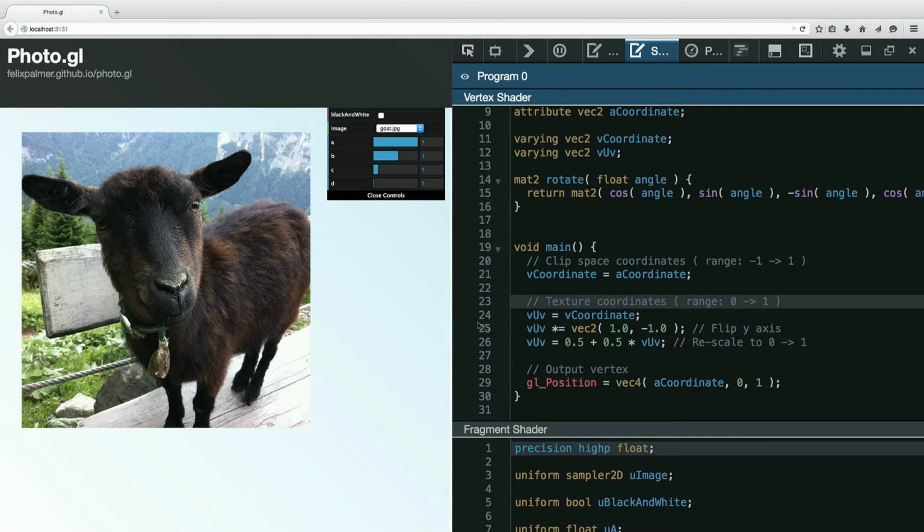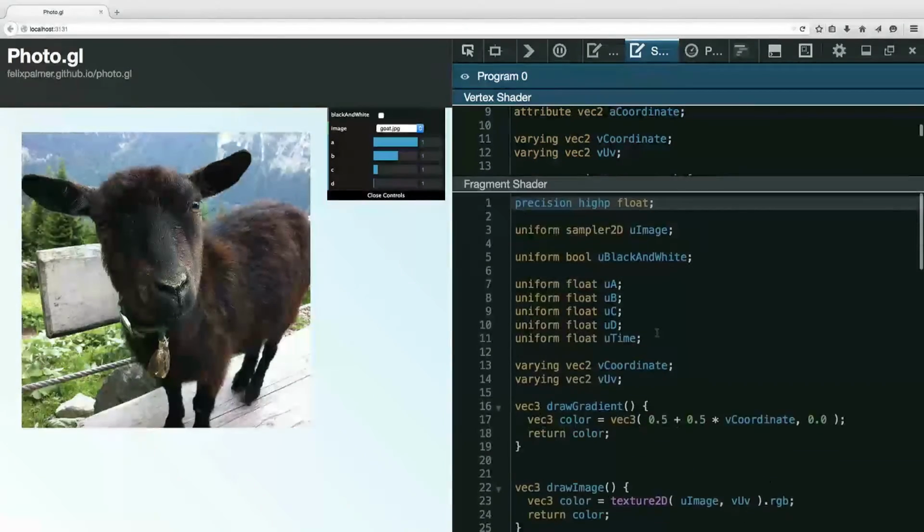And for the rest of the talk, we're going to be thinking more in terms of this parameter here, something called UV, rather than in this parameter coordinate. So UV is just something which in the bottom left of our texture is 0, 0, and in the top right is 1, 1. So it's just a more natural coordinate system to work with.